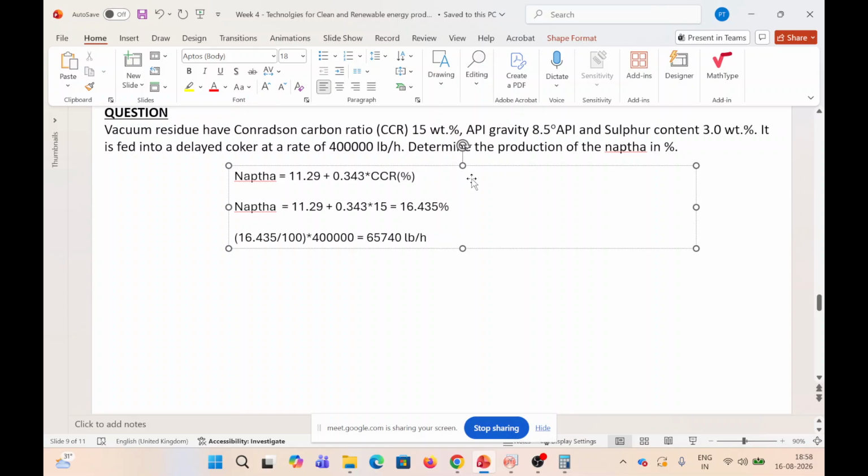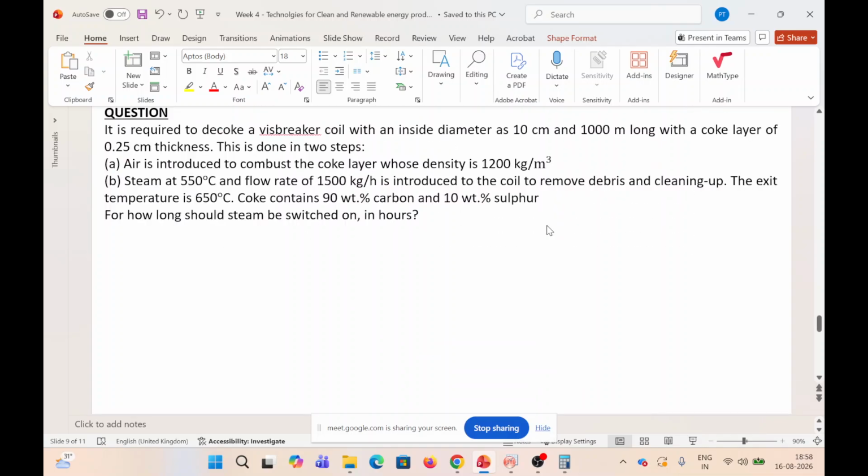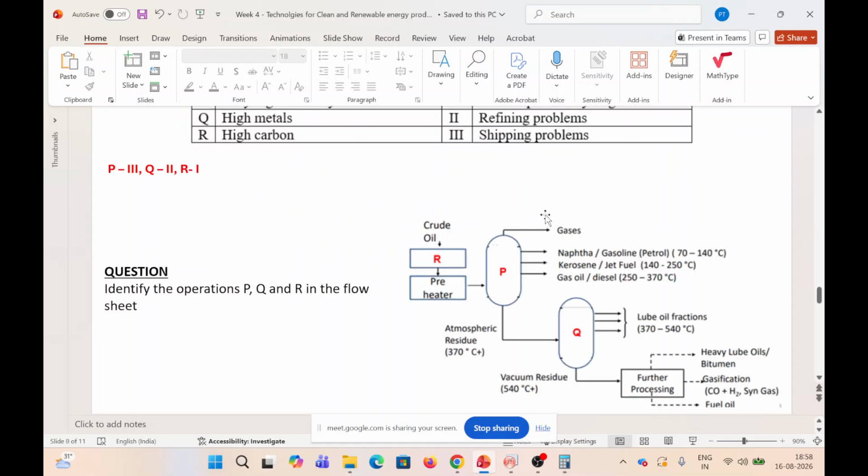If you go and see the tutorial problem, you have actually calculated the percentage composition for gas, naphtha, then you also calculated it for coke, gas oil, etc. And then you also calculated the percentage of sulfur in each of the following products. So this is just a very short version of that one. Any questions?